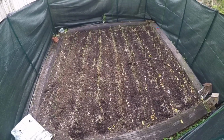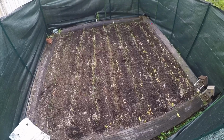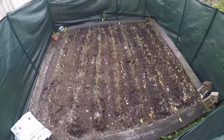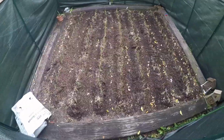Bolting is when the actual flower tries to come out of the onion, and I will tell you that once one onion bolts, it must be something that spreads through them. They all think that it's time to bolt. So if I see somebody bolt, I have to pull him out right away. Can't eat him, he's not really worth it. But I take out everybody else. So let's kind of dig in and take a look at what we have this year.